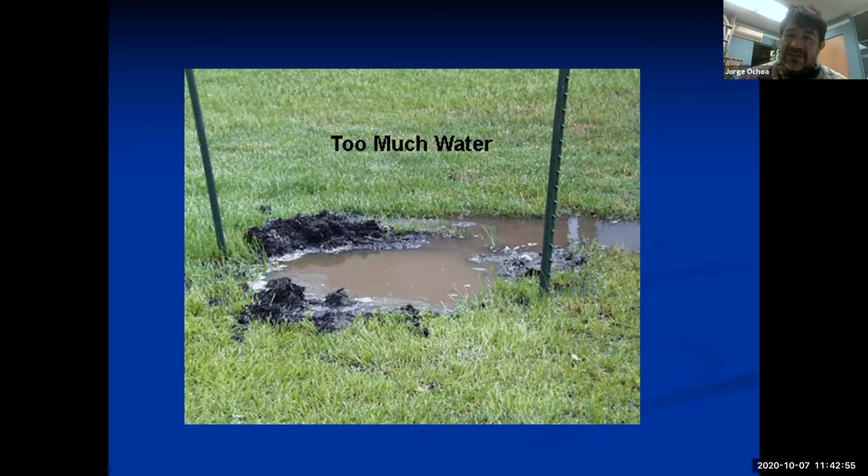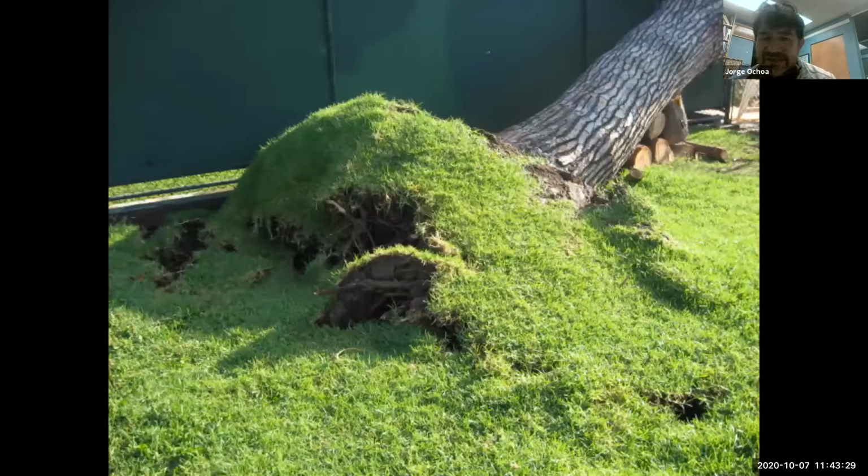So what happens here is that too much water creates an anaerobic, lack of oxygen condition for the tree, and this will lead to what is known as root rot. Root rot, once it happens, there's nothing that's going to revive that tree. It's dead. So balancing the water, where you give it enough to carry out photosynthesis and be happy, and also not so much that you can bring back the oxygen, is going to be very important. And eventually, if the trees are kept very wet, you may get root rot, and you're going to have root failure. Last time we saw soil failure, where you have the soil plate.